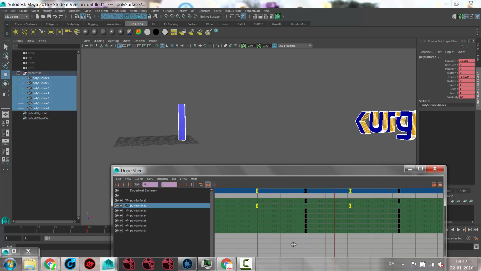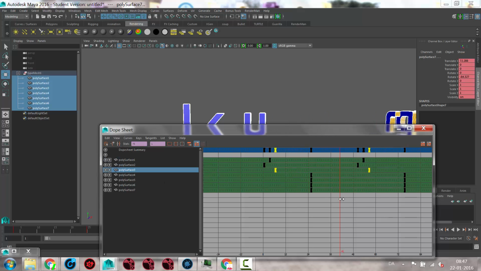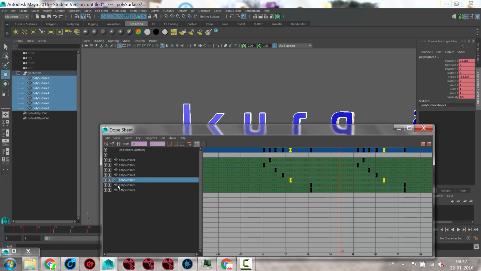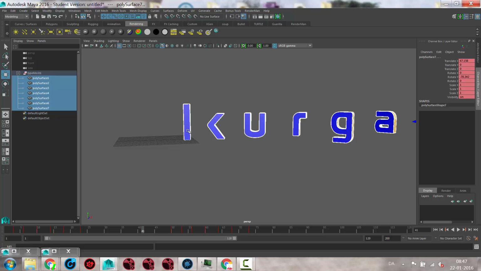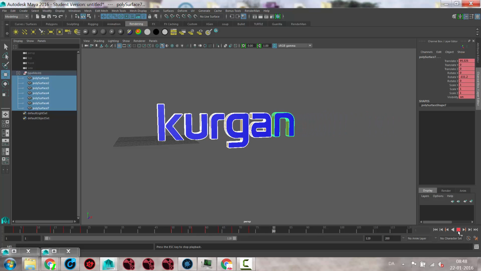Let's see, how far should it go? That should start at 0. And then this one should start just slightly later. And this one should start slightly later. I'm just using the middle mouse button to drag these, and when I select the object, it'll select all of the keyframes for that object. Something like this. So the result, if this worked out correctly, will be that these sort of like come in a stacked layer. That's a little more interesting.